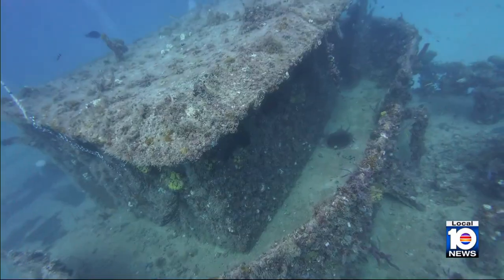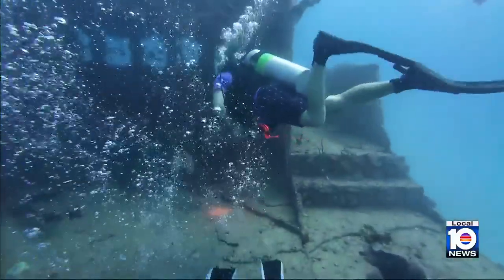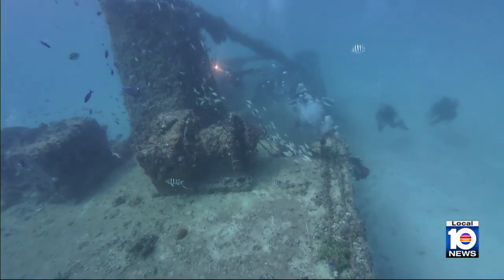We want divers to know exactly what they're diving on when they get in — they can review our models and plan their dive accordingly. But it's also really important to help connect the general public to the ocean and help them see and understand what's under the water. The artificial reefs provide fish habitat where there wasn't any before; it was just sand. They also provide a diver diversion — if there were no artificial reefs, divers would dive the whole time on our natural coral reef, which produces quite a lot of diving pressure, and that would not be good for the health of the natural reef.